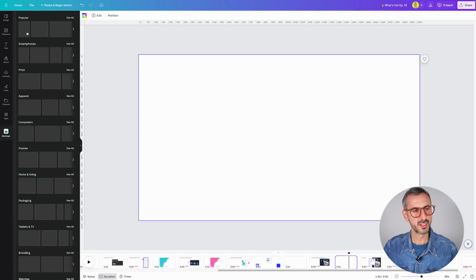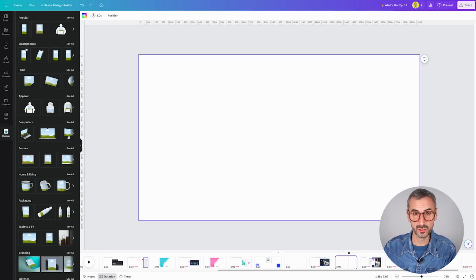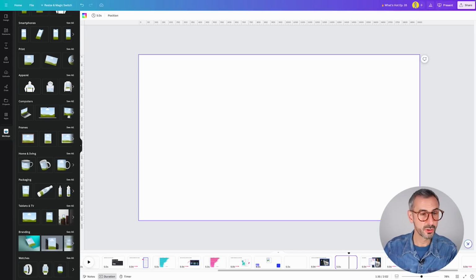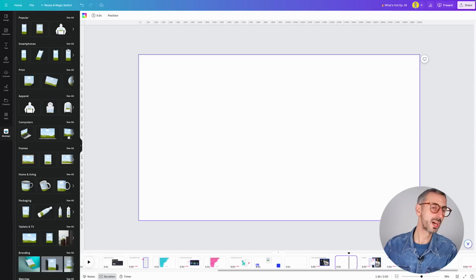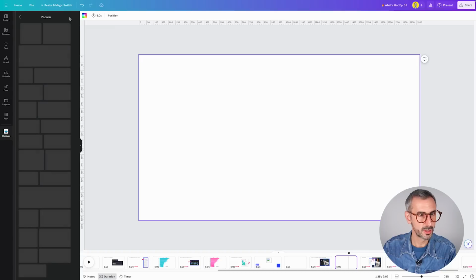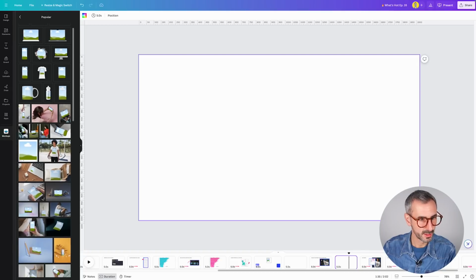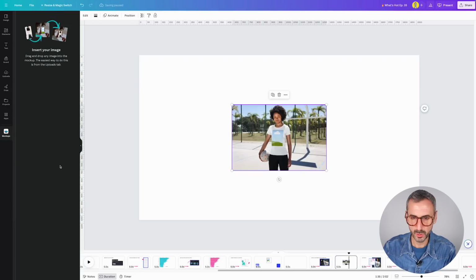So click on that. It is an app by Canva, so it should completely be integrated already with Canva. No sign up, no nothing here. Just click on Mockups and you are good to go. All right, let's find a mockup. So let's just browse all of the nice mockups here. Let's use this one right here.